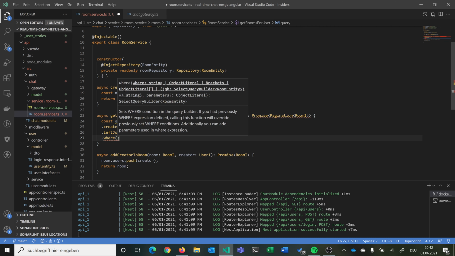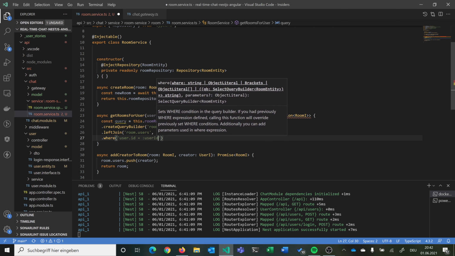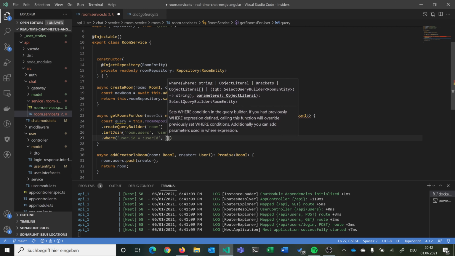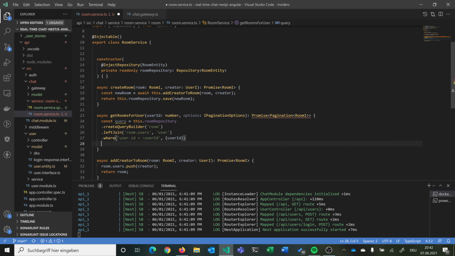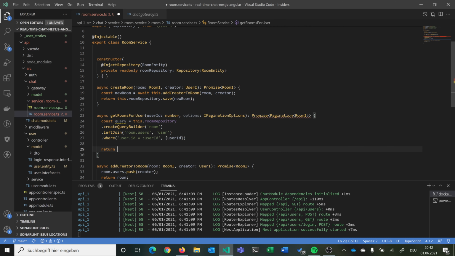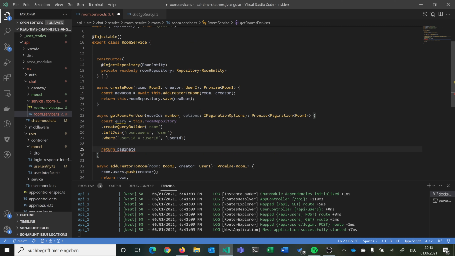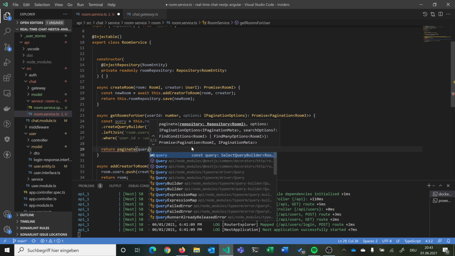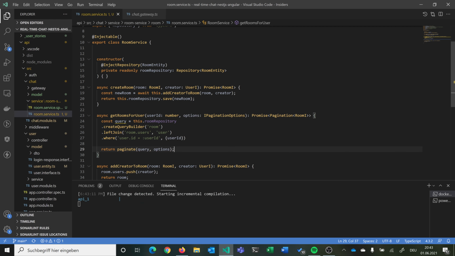And then we can say we want to have it where the user.id is the user ID. And our user ID is basically the user ID that we get from here. And then we can return the paginate from the nestjs-typeorm-paginate package. And we can make the query, and we can pass in the pagination options so that we get it all paginated.